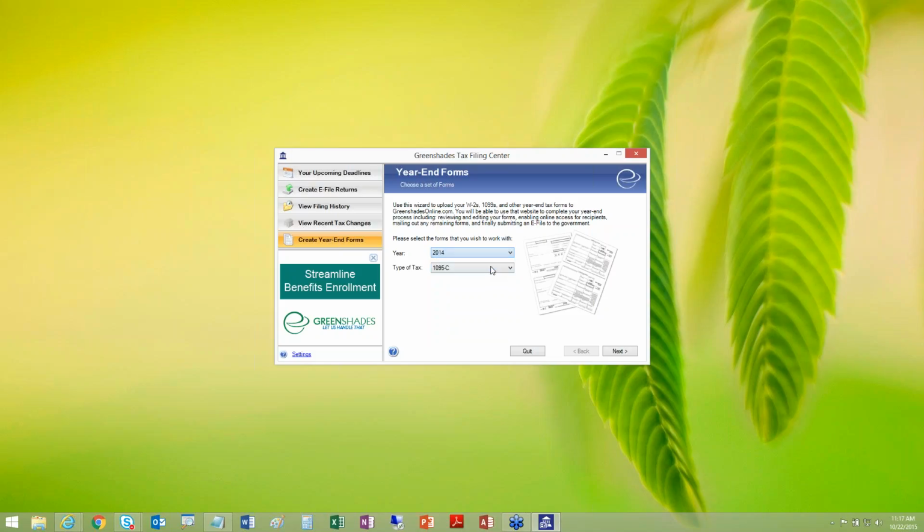So I'm going to come in here and choose the year that I'm actually reporting. In this task environment, I'm going to work in 2013. I've got some good data within tax year 2013, but of course when you come in here and do this in January, you're going to be reporting tax year 2015. As for the type of tax form, I'm going to work with a 1099 miscellaneous.